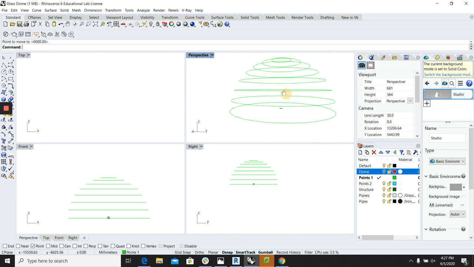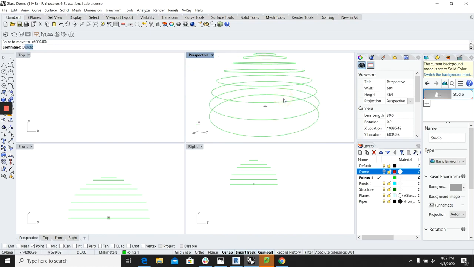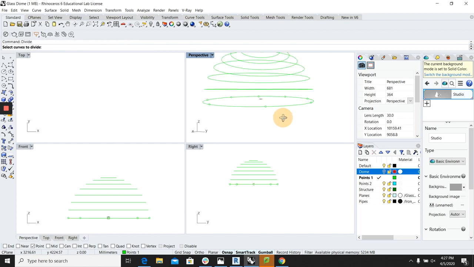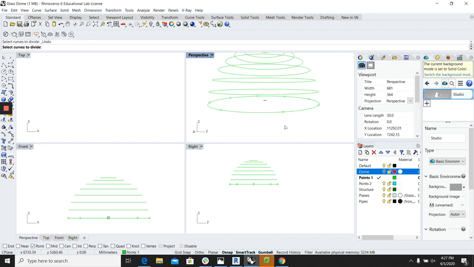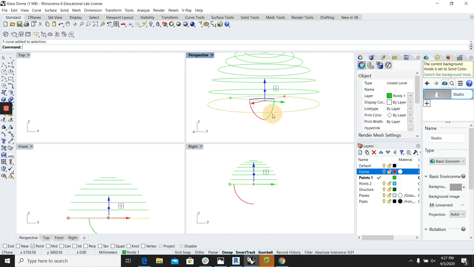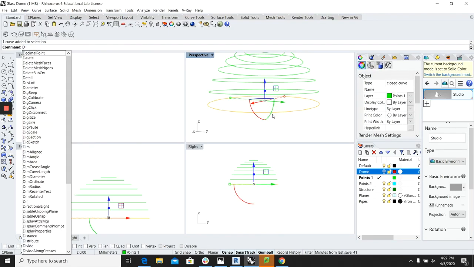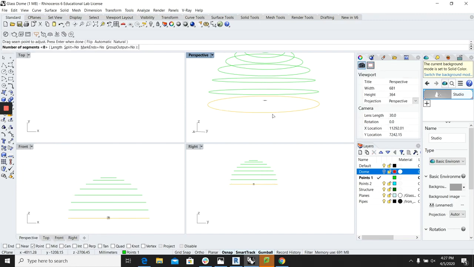And what we're gonna do next is divide each and every one of these into 32 segments. I think it did that wrong, 8 segments. So again, divide and 32 segments.